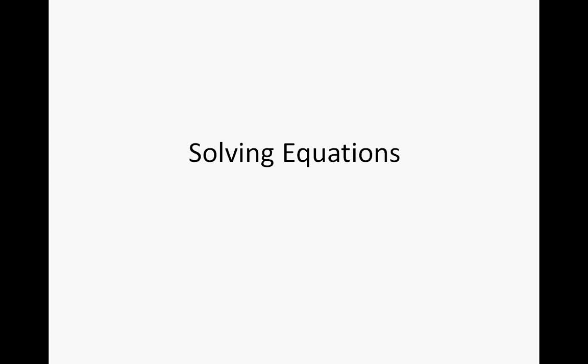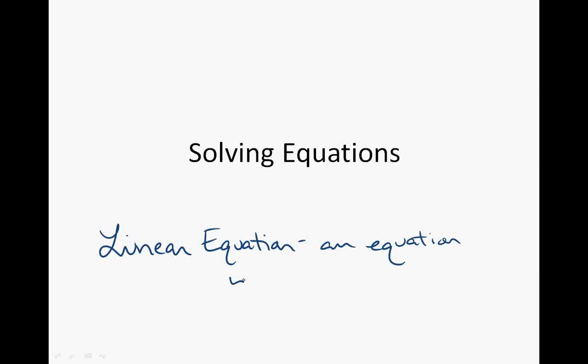This lesson is titled Solving Equations. It's going to be just a general guideline for solving any basic linear equation. And when we say a linear equation, that is one which has only one variable, meaning just an x, just a y. We're not looking at equations with multiple variables. Give me a second to write that out. Okay, so again, a linear equation is an equation that has only one variable.